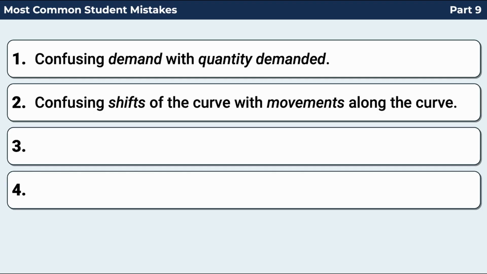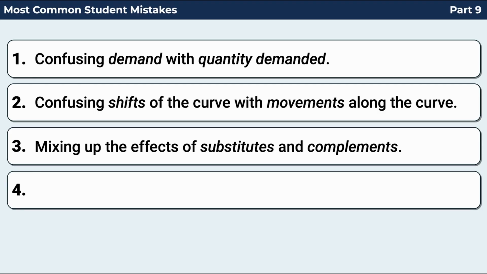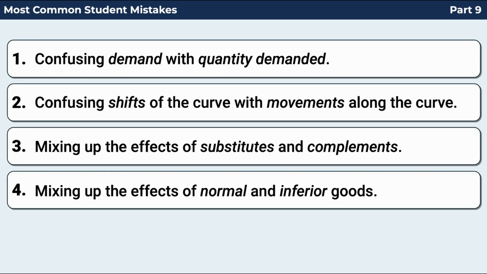The third mistake that a lot of students make is mixing up the effects of substitutes and complements. I get that you know what substitutes and complements are, but you have to remember whether that means the demand increases or decreases for the related good. If you need to, go back and review where I talked about it in this video and really make sure you understand that section, because it is confused by a lot of students. Along with this last point, which is mixing up the effects of normal and inferior goods. Because inferior goods don't really feel like they follow the law of demand, so they really confuse a lot of students. And again, if you need to, rewatch that section, really read, if you have a textbook, read that section over again, really make sure you understand normal versus inferior goods.